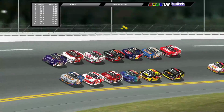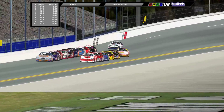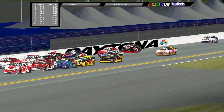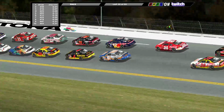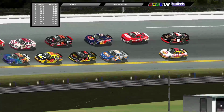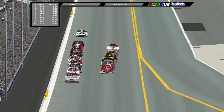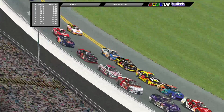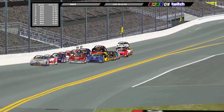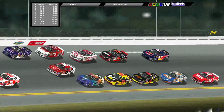A little surprising to see the 20, 39, and 8 running so far in the back. I don't think the 20 and the 39 have the speed. Even the champion's been struggling. That definitely doesn't have the speed as that Valvoline car back there. Typically, Valvoline is associated with success, but in tonight's race, Valvoline is associated with suckness. The 87. We can't tell if he's sandbagging or if he's genuinely that slow, because his teammate is currently in the top 7. They're also associated with triangles.